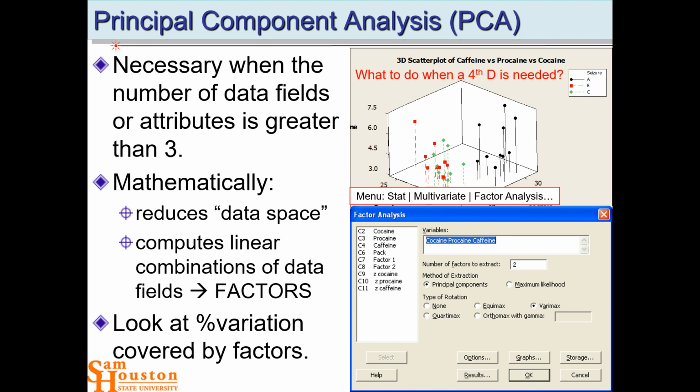And then we look at the percent variation covered by those factors. So if we have cocaine, procaine, and caffeine, can we reduce it if we come up with an equation that is some coefficient for caffeine, some coefficient for procaine, and some coefficient for cocaine? So we might find 2 equations that are dependent upon those variables that help separate the data.